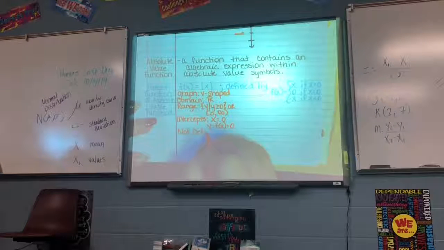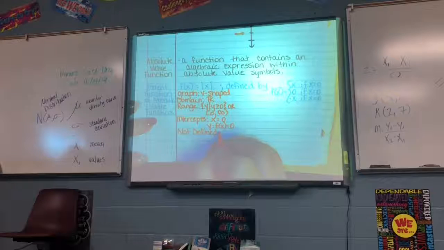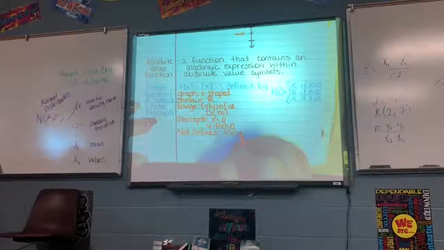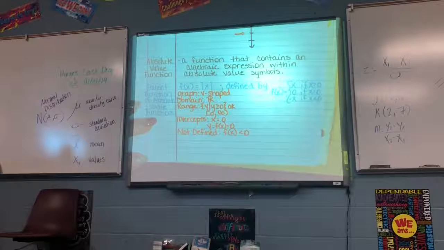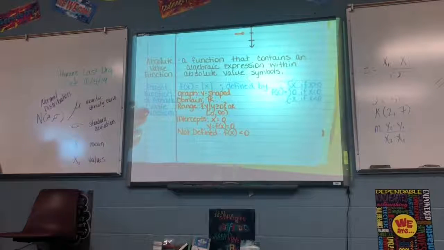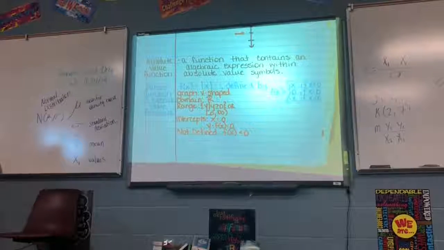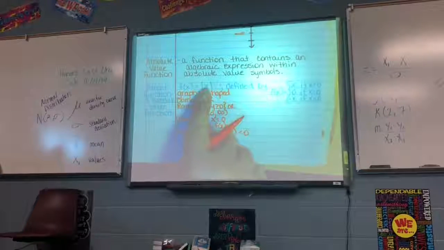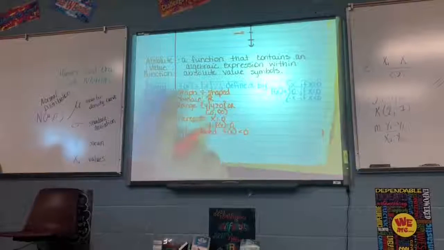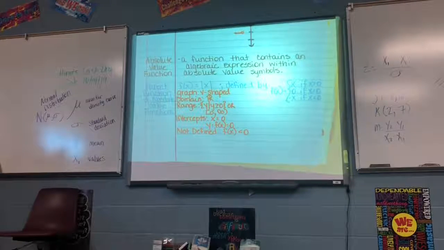And the function is not defined where y is less than 0. Why could it not be defined at y is less than 0? Am I ever going to get a negative answer if I plug in a number here? So with this parent function, I'm never going down below where I'm getting negatives. You with me? So that's what we're talking about.